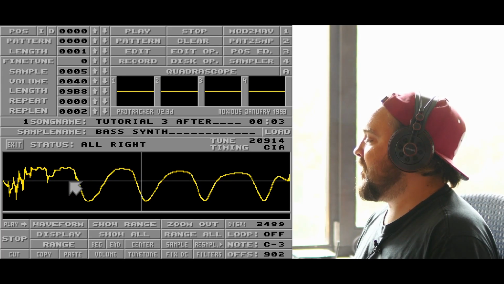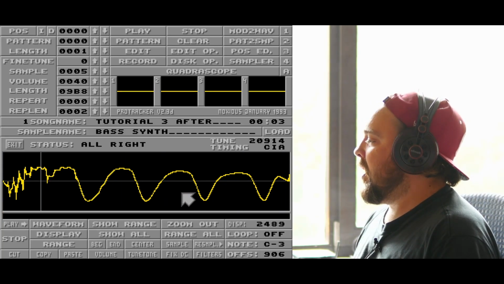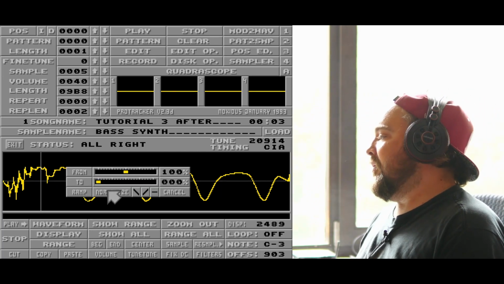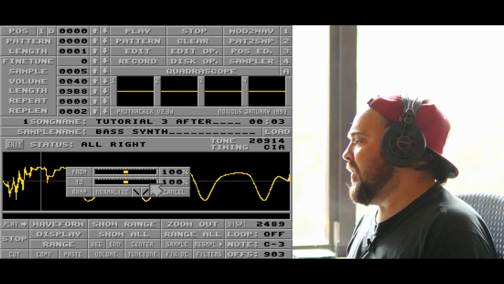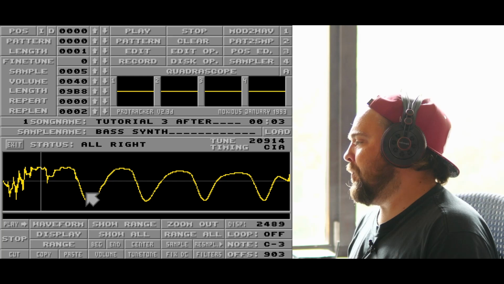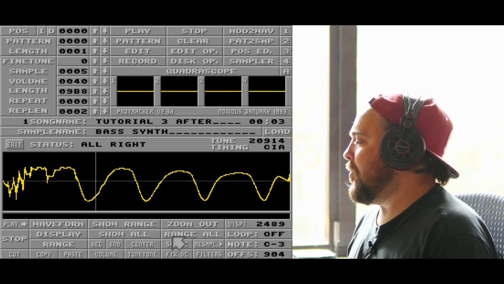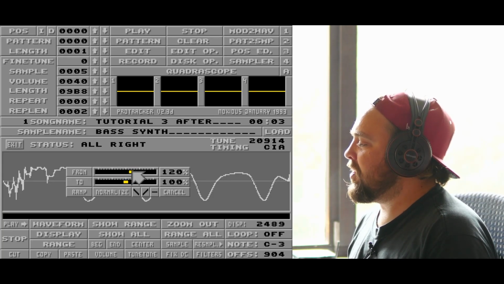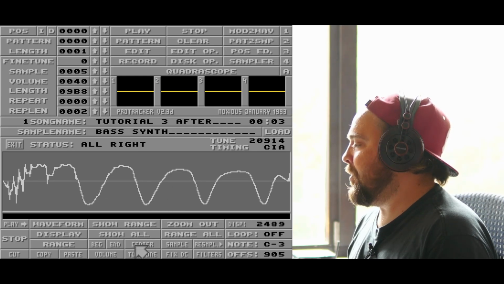If we take a look at the whole sample, it shouldn't click in the beginning and in the end. Yeah, that's fine. That's that. So volume is not just for adjusting the volume, it's for doing ramps. This is the standard you will find here, 100, 100. If you click ramp, then nothing will happen. If you want to make the whole sample louder, you mark all, you go to volume, you give it like 20% in the beginning and in the end. So it's evenly 120%. Ramp it, and now the sample is louder.